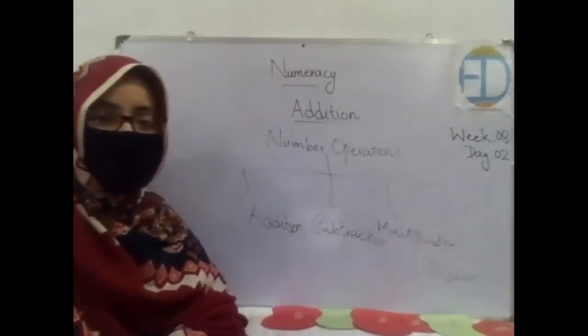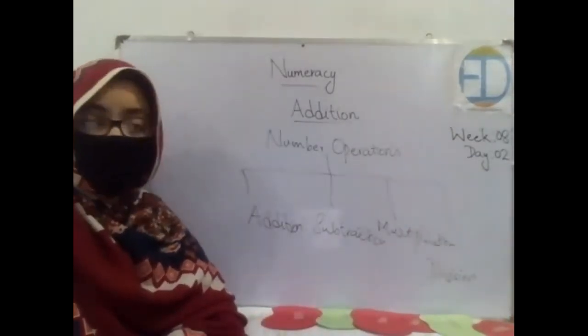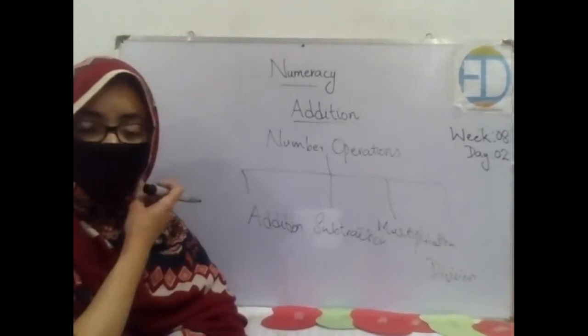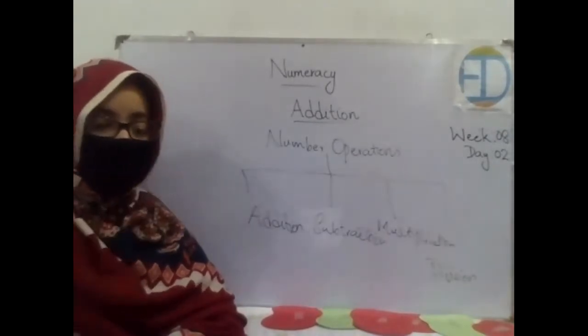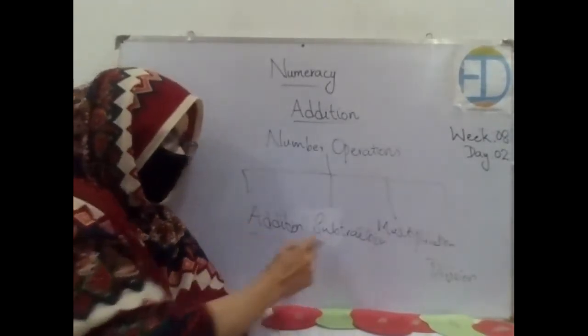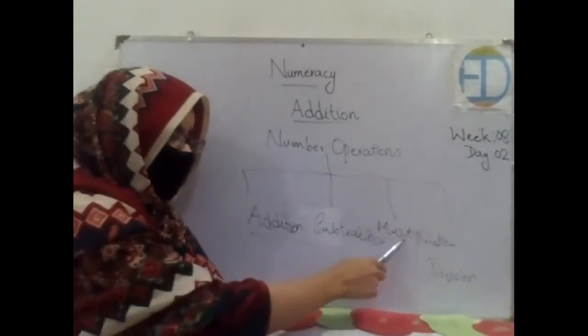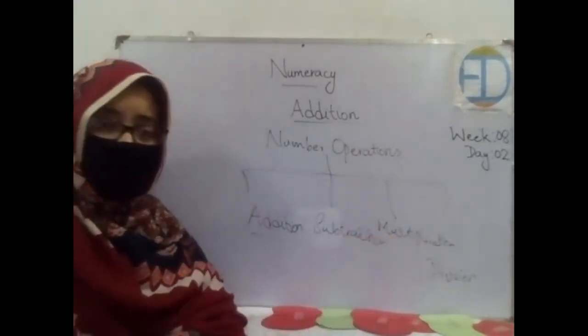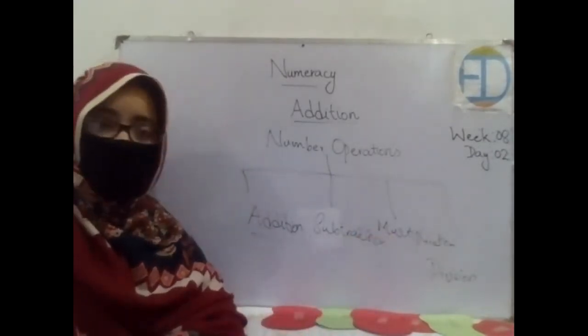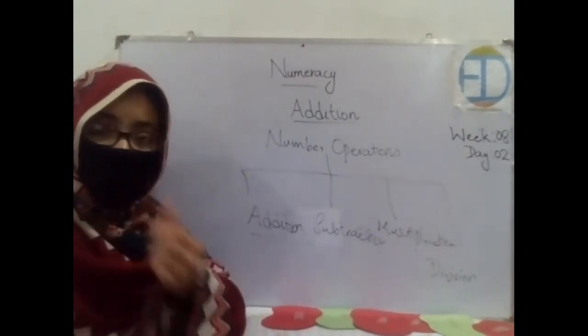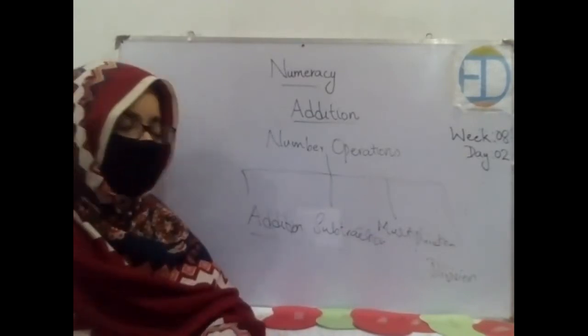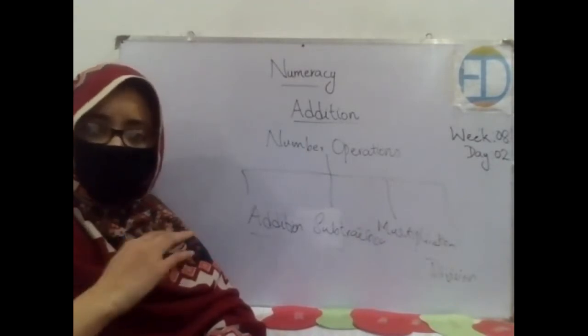So if you haven't practiced all of these, you must have heard their names, because you are in grade 2. I'm sure you have practiced addition and subtraction, and you might have done one digit multiplication and division, right? And you should know their names.